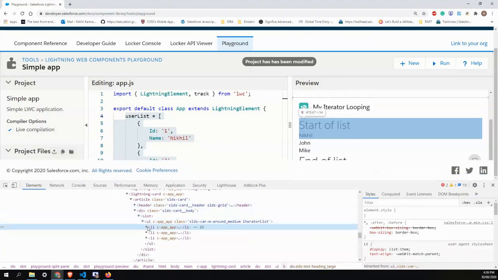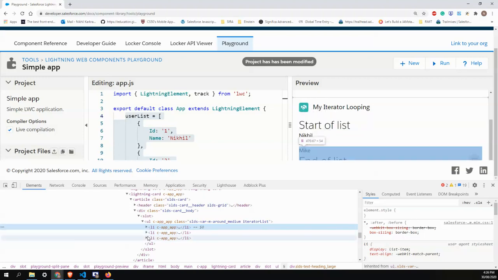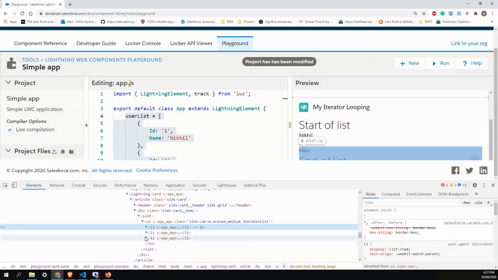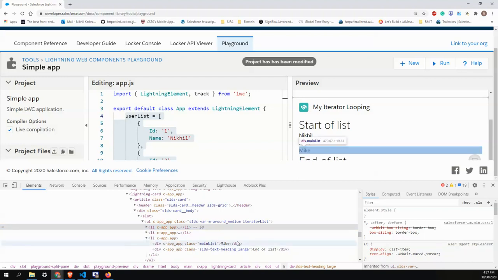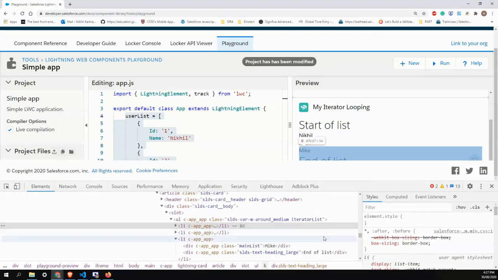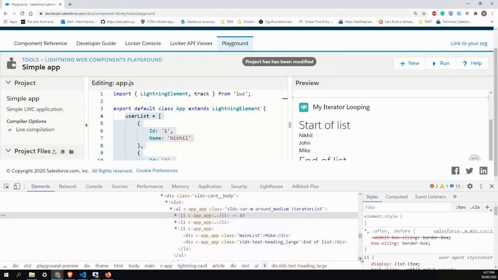So within the UL tag there are three li tags. The first li tag has two divs. One div is with the start of list and the other is Nikhil. And the last li tag also has two divs, one with the mic and the last is end of the list.